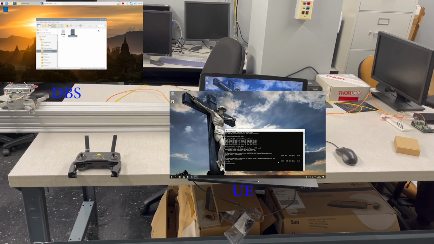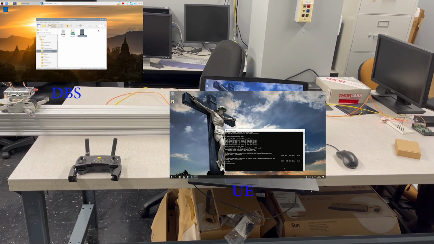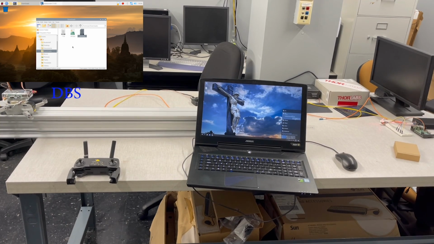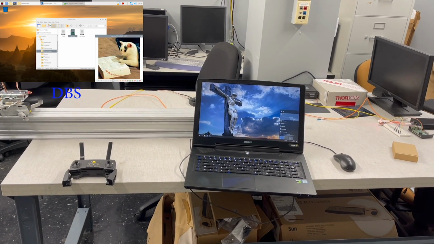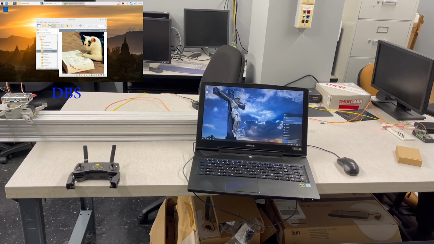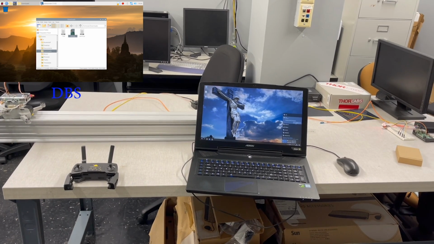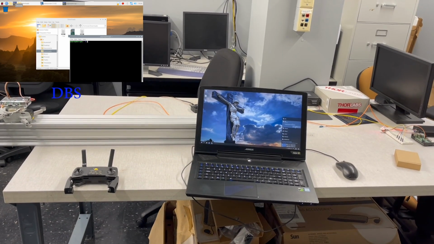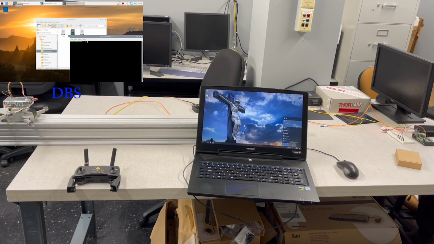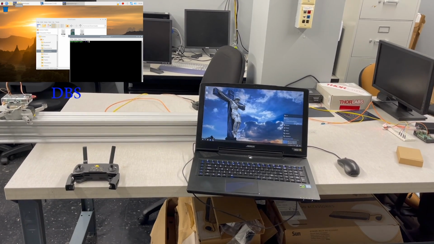On the top left screen of the video, you can observe that the DBS has indeed received the image without any errors or corruption to the data. The next task would be for the DBS to forward this image to the MBS optically. The DBS utilizes the minicom command to modulate the beam's voltage and thus the intensity of the beam.